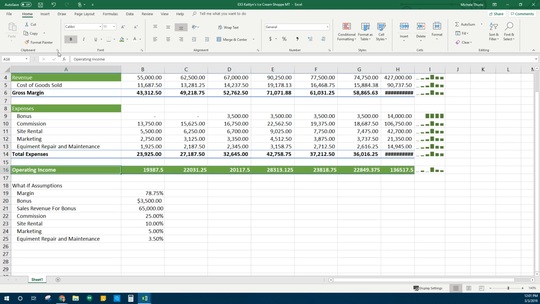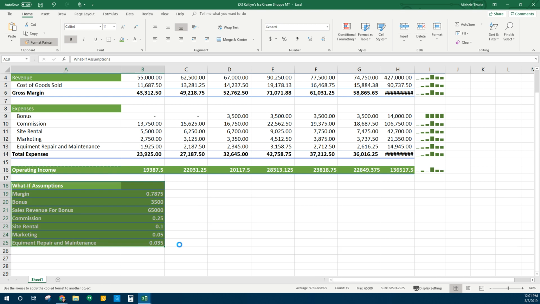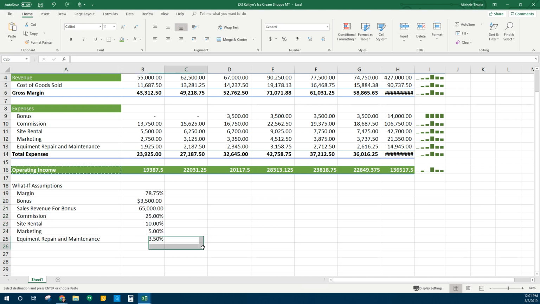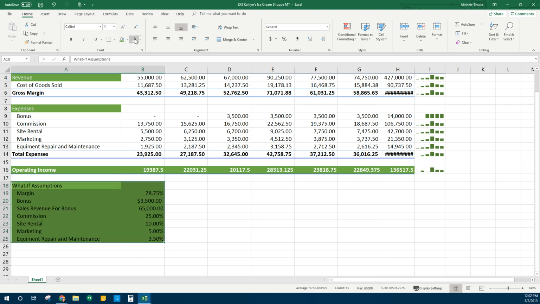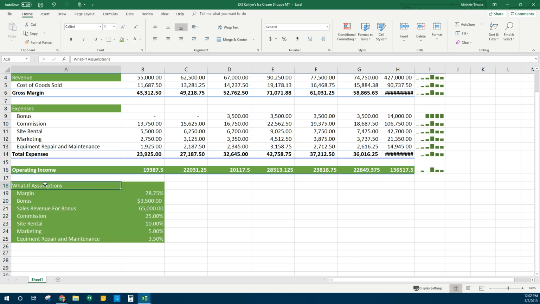I am going to pick up some more paint, so I'm going to click on any of those green and white spaces and double click my format painter brush because I want to paint everything in my assumption table also. Hit escape or click up here to turn that off. Let's hit undo. I don't like the way it did that because it changed these. So let's just highlight them and make them the green and the white. We will highlight the words and make those bold. Format painter brush works good, but remember it copies all your formatting.